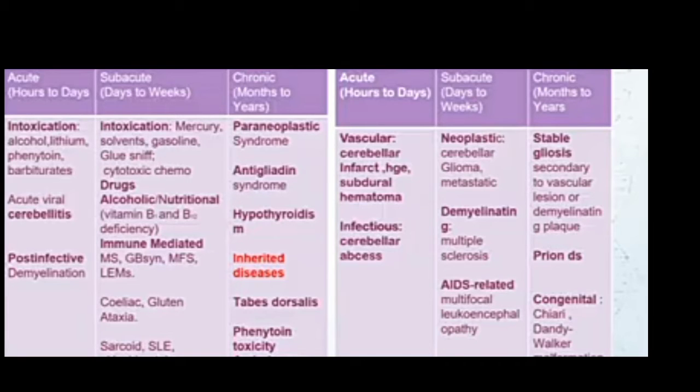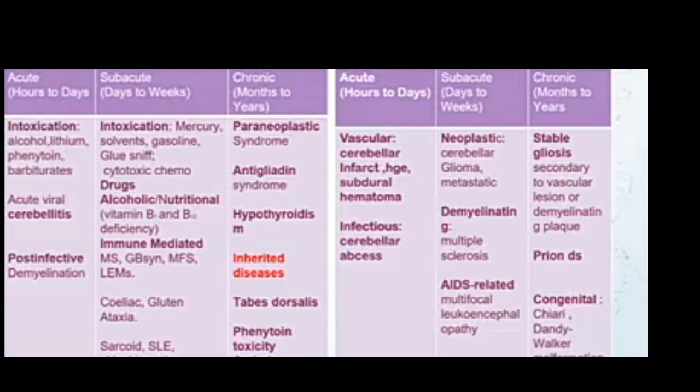The other group is focal cerebellar situations. These can also present in an acute, subacute, and chronic way. The acute focals are usually vascular problems, infarcts, hemorrhages, and other assaults on the cerebellum, while infective causes can also be there. Subacute presentations with focal cerebellar affections are usually demyelinations and AIDS related or PML, that is progressive multifocal leukoencephalopathy, and there may be neoplastic gliomas and astrocytomas, which can present gradually in a focal way.